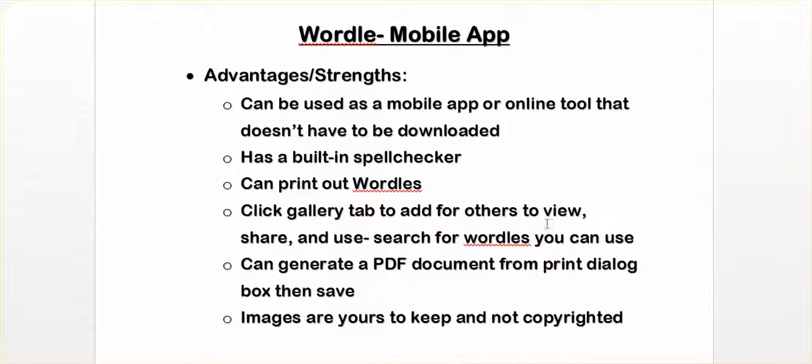Wordle is a mobile application that can also be used on a computer. It has many strengths or advantages. It has a built-in spell checker. You can print out your Wordles when you're done. You can save them to the gallery tab for others to view, and you can view and share and search for Wordles that you might be able to use.